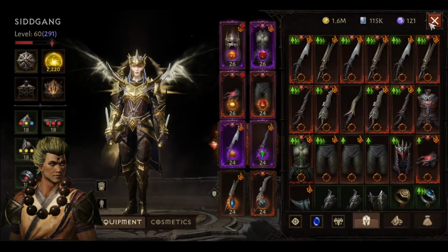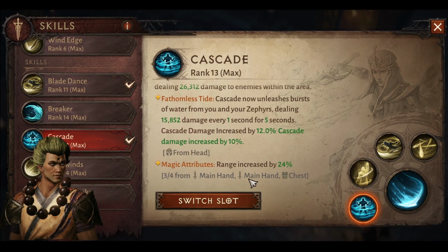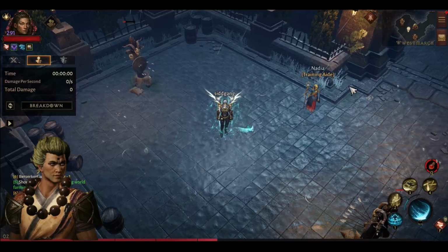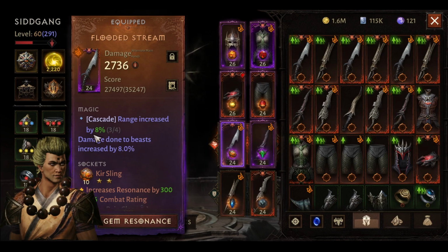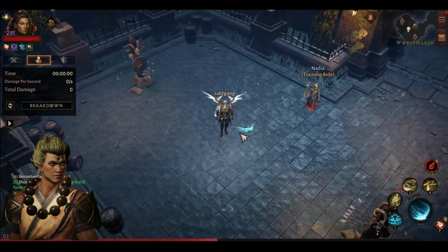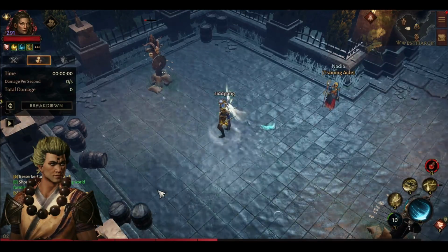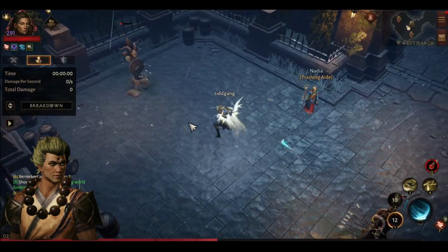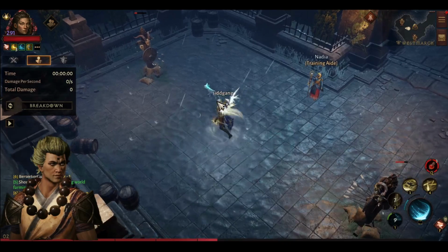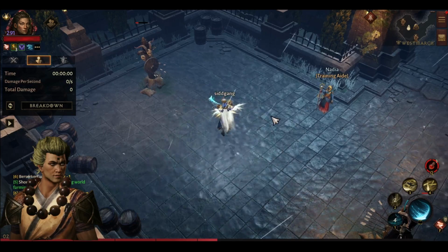Next we move on to the next skill, that is Cascade. The Cascade Eternal gear says range increased, and for each of these Cascade Eternal gears, it says range increase by 8% if you have 3 of them. 8 times 3 is 24%. So if I'm just going to test this, I'm using one of the Cascade's essences, and you can see the radius right now, right? And now I'm going to reduce this. Now you will see that the radius is a bit smaller than it was before. So yeah, there's an increase in the radius for the Cascade.